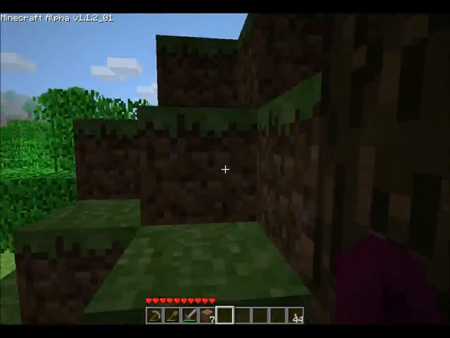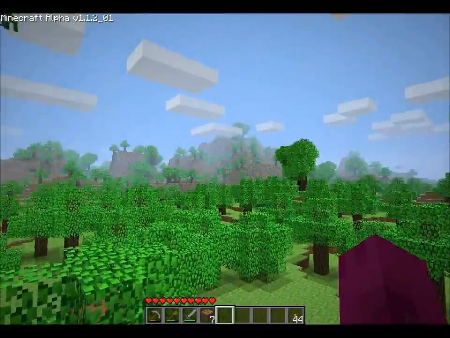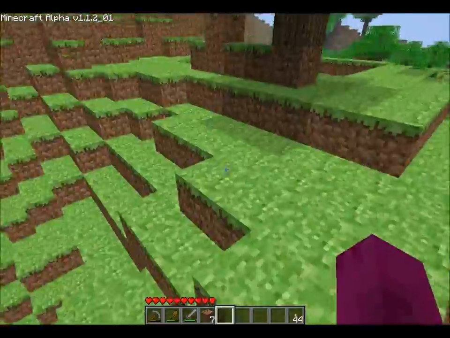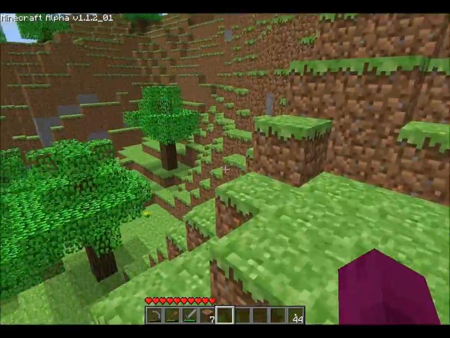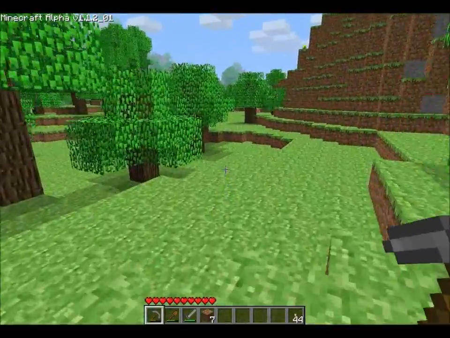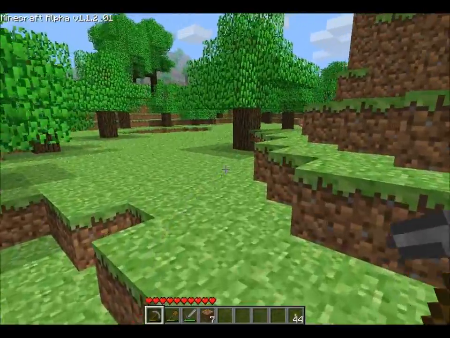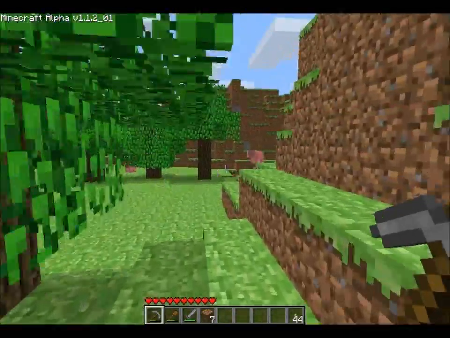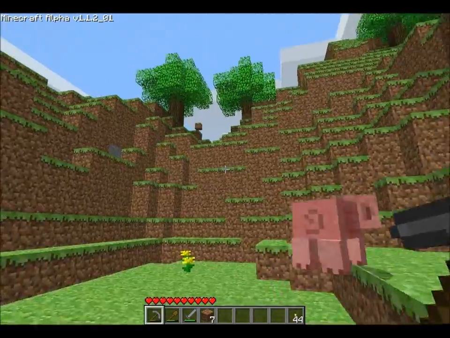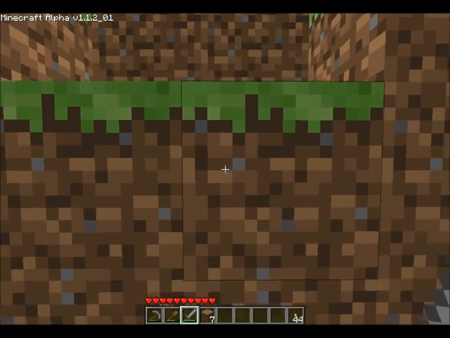So we got some dirt. Can use that later. Oh, whoa, that's pretty cool over there. Anyways, let's go over here and see if there's anything particularly amazing. Right now, I don't need much. Like I said, I'm mainly gonna look for iron. Once I get iron, then the fun can begin. So you got a pig over there, a couple pigs. Is this his cave? No. Oh, well, no floating block. That's odd. Why am I mining it?